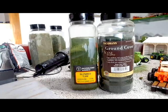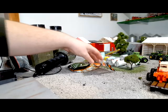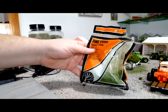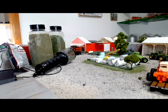Okay. So, again, same process, sticking that down. All right, now we're gonna move on. This is a smaller bag of the same thing, and again, this comes in tons of colors. So just pick what's gonna work best for your neck of the woods, if you will, what you want your display to look like. Okay.